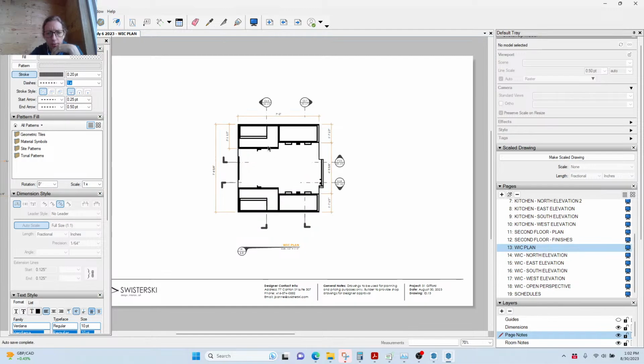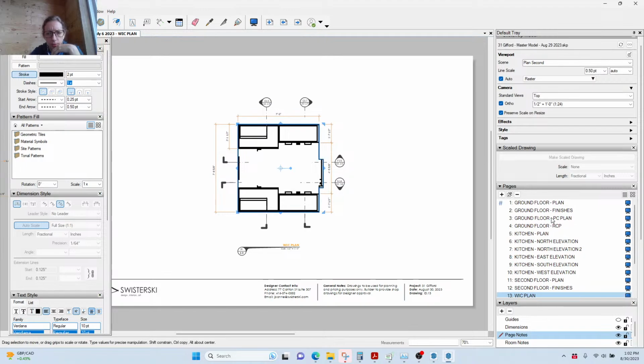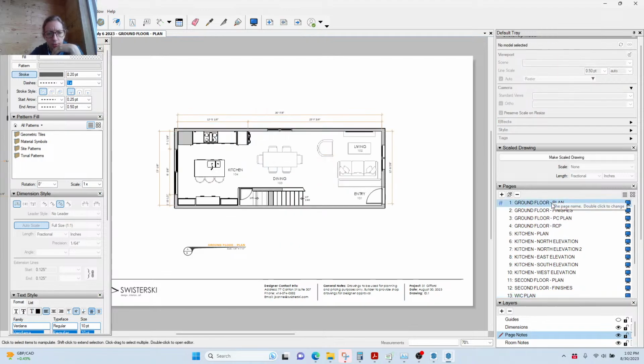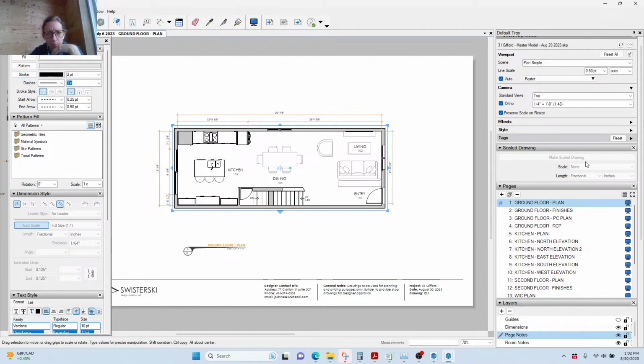Yeah. It still concerns me. I don't know why they show up so thick here. They don't usually do that. Like, let's look at the kitchen plan. Yeah, it's not chunky there. I wonder if there's just some different setting going on.